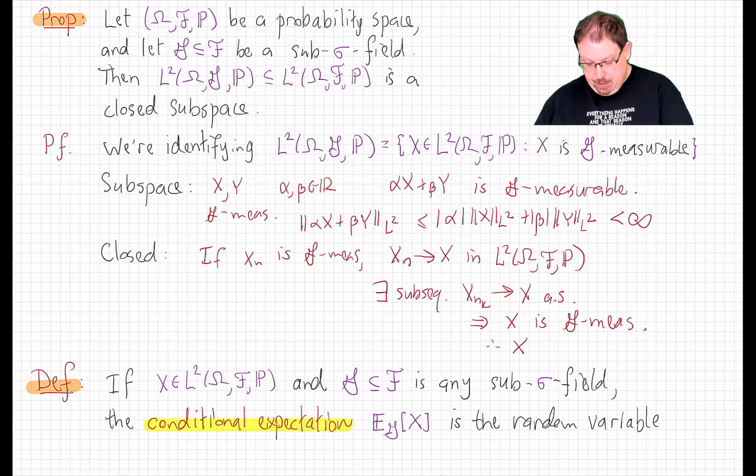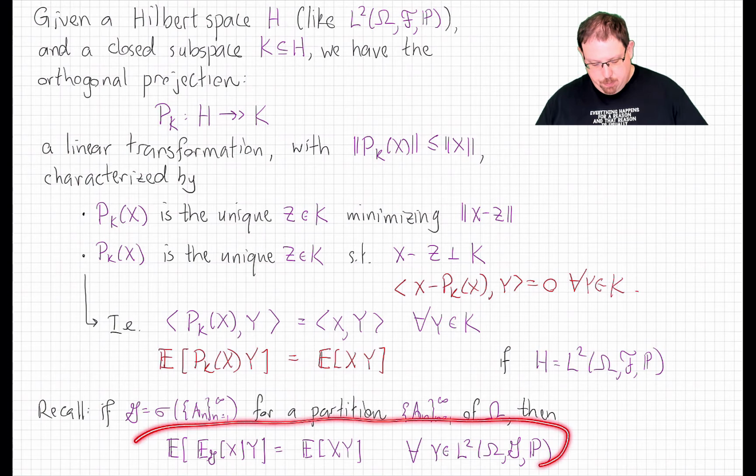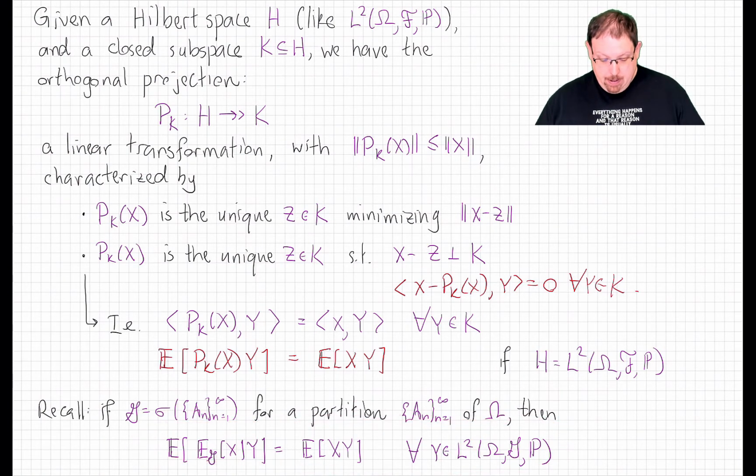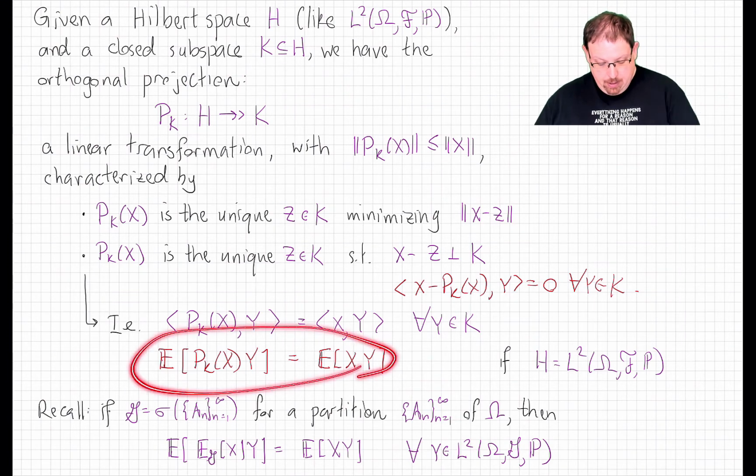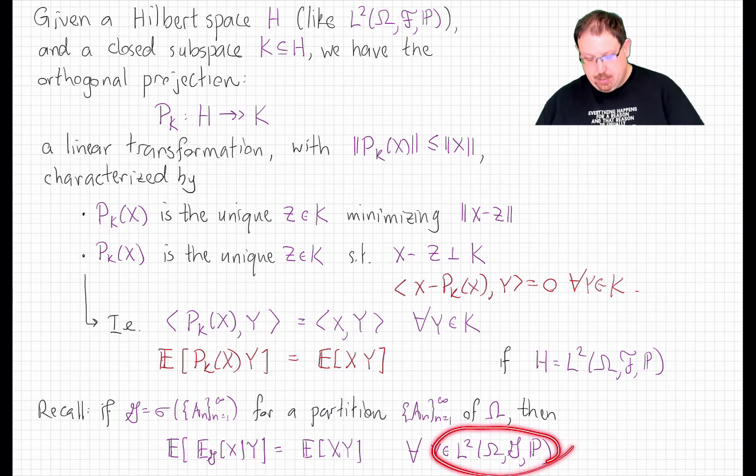And therefore x, which is an L2 limit, and therefore is L2, is in fact L2 of the smaller sigma field, which is what we wanted to show. So that is a closed subspace. And that means that on the previous slide, where we had identified that this property held for our putative definition of conditional expectation in that limited context, does indeed exactly match here, and because of the uniqueness of this characterization, we can conclude that this conditional expectation in the context of a countable partition of our sigma field is exactly the orthogonal projection onto this closed subspace.